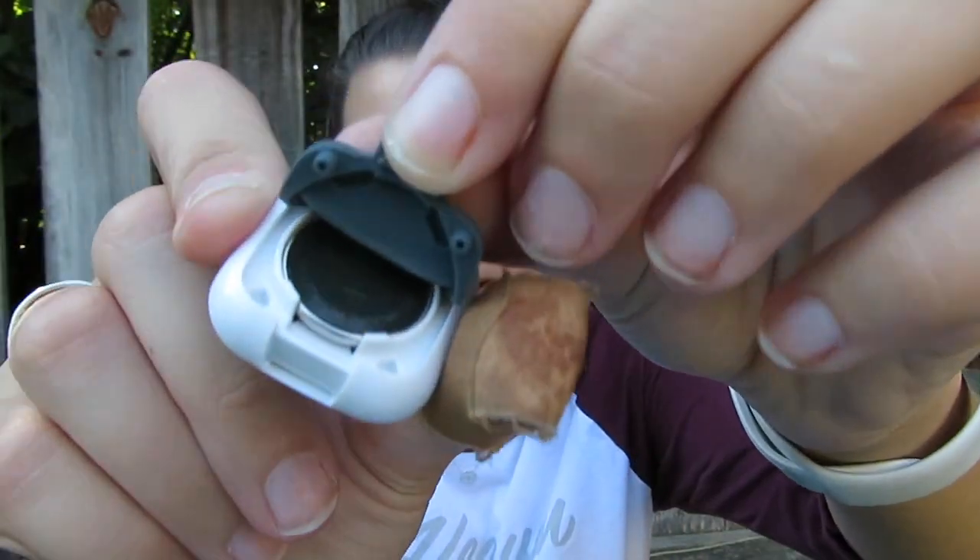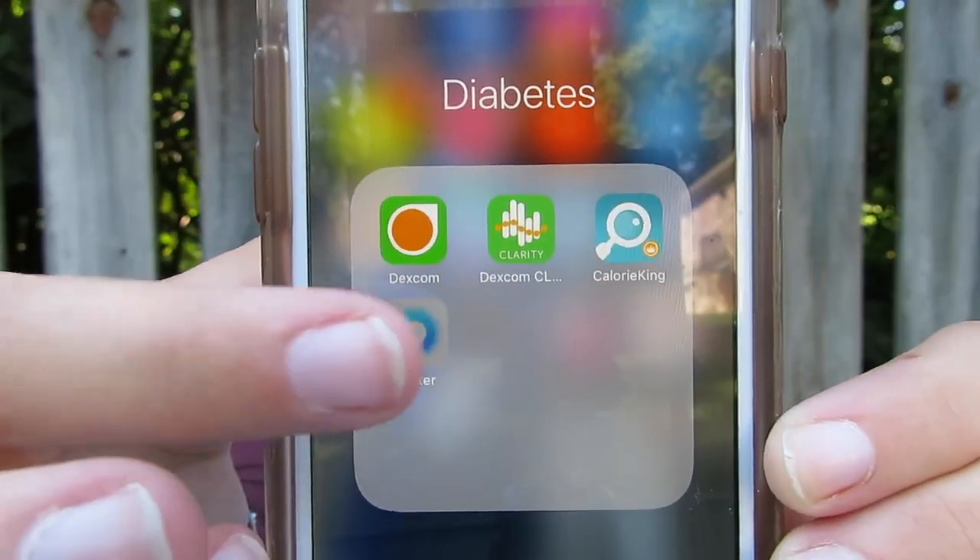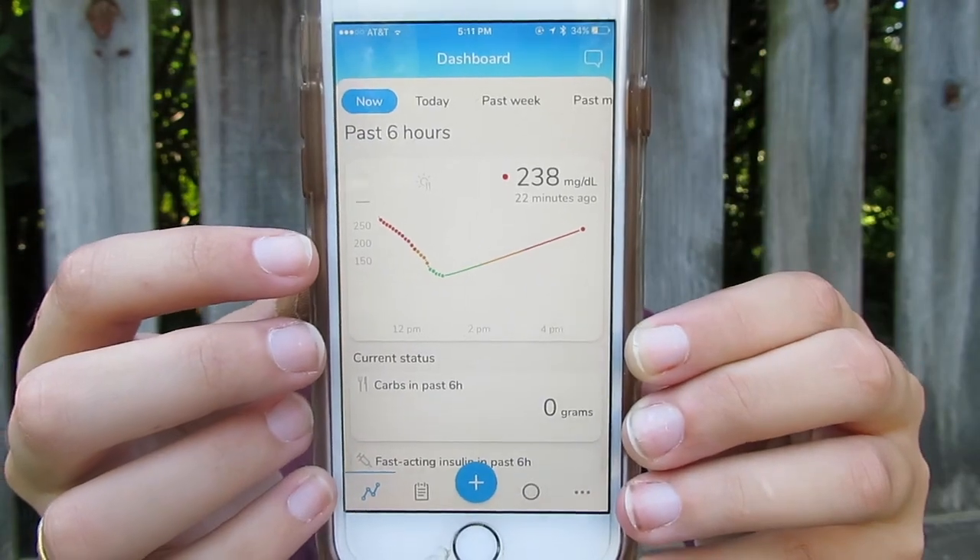There is a replaceable battery on the inside — you just pull this flap and there it is. It's just one of those little circular batteries. All you do is download the Center Health app on your phone. It has all of my information — I've tested my blood sugar twice with it, and it says I'm high, but compared to my Dexcom and my One Touch Vario IQ it's about a hundred points off, which I've emailed them about. I'm not sure if that's normal.